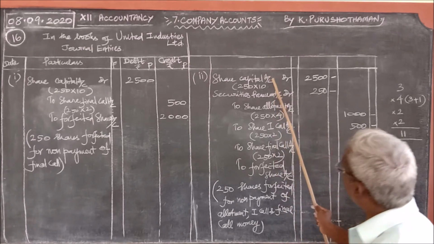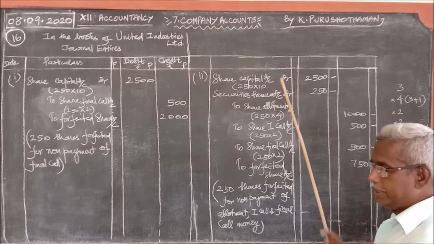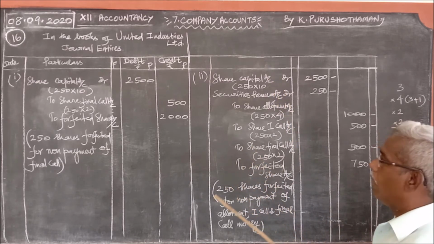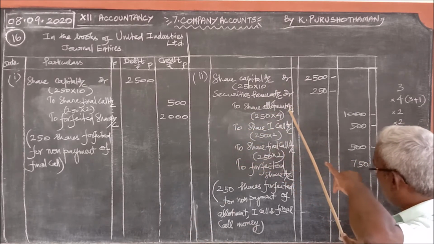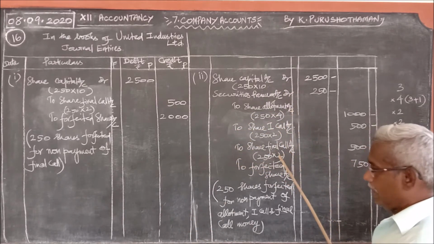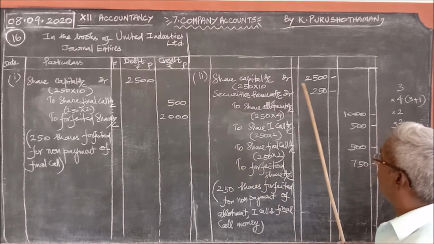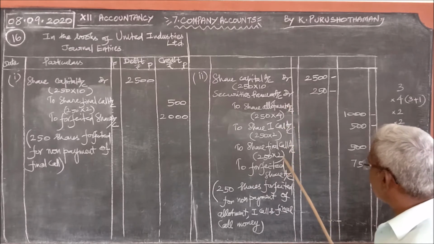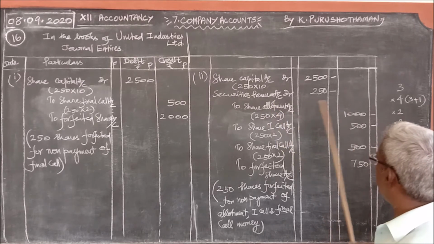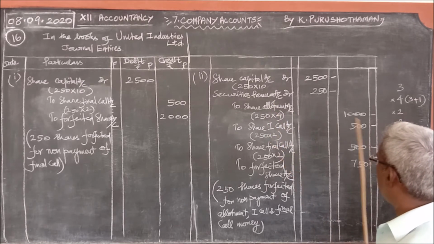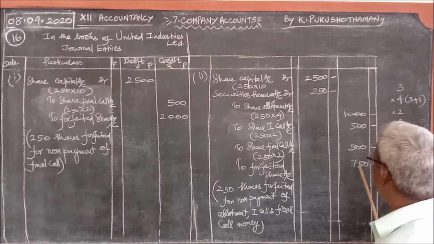Here, share capital account debit, forfeited share account credit. These two are permanent entries, I said. And here, what are the three stages for which the money was not paid? Allotment stage, first call stage, final call stage. For all these three stages, the money was not paid. Therefore, I have written all the three stages here. Share allotment account, 4 rupees, at the rate of 250 into 4. First call 250 into 2. Then final call 250 into 2, 500 rupees. This, I said, is a permanent entry.